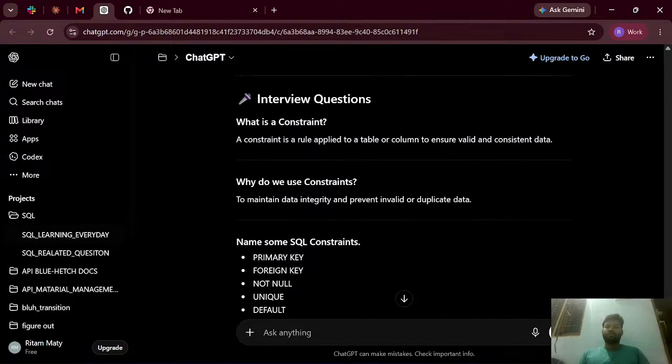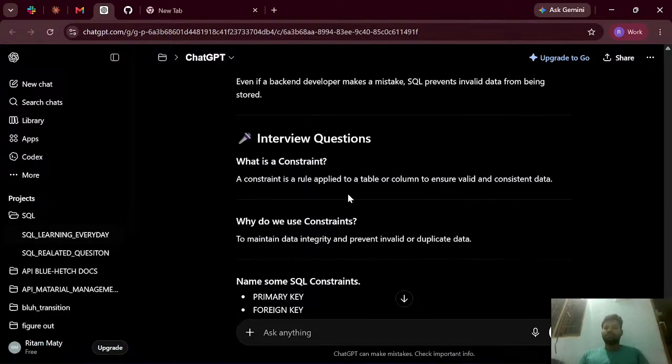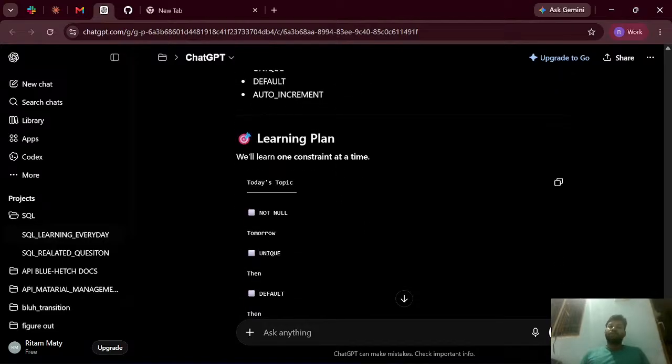And what is a constraint? A constraint is a rule applied to a table. In simple terms, it's a rule we add while making any table. For example, email should be unique, ID should be auto increment and unique. Primary key.